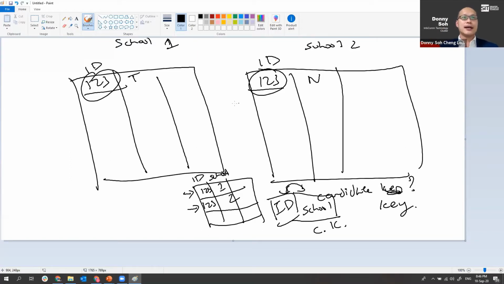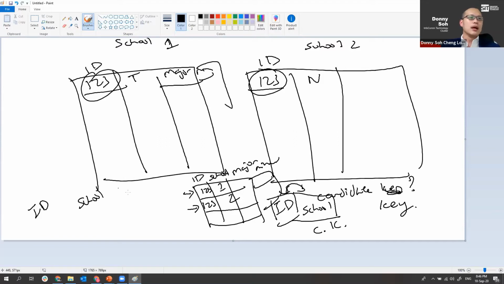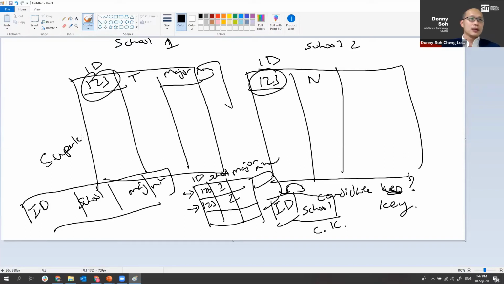So let's say I have other fields here, let's say I have a major and a minor. So ID, school, major, and minor, all of this together is going to be a super key.